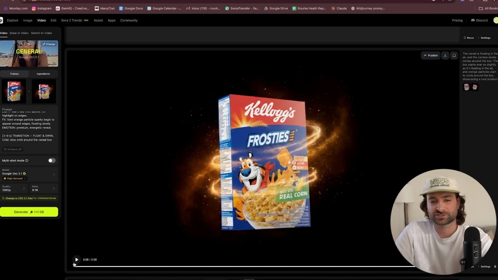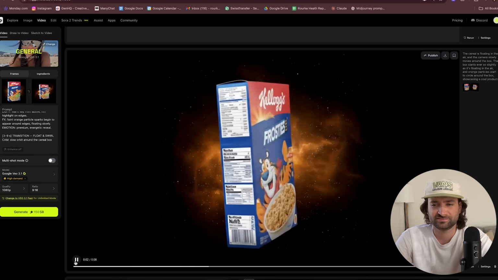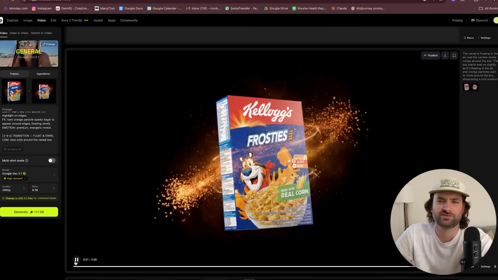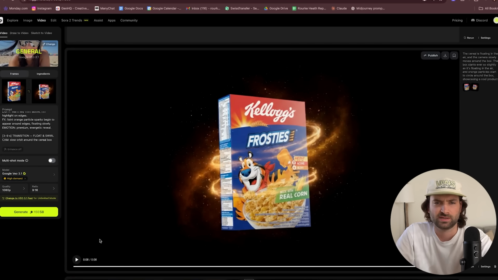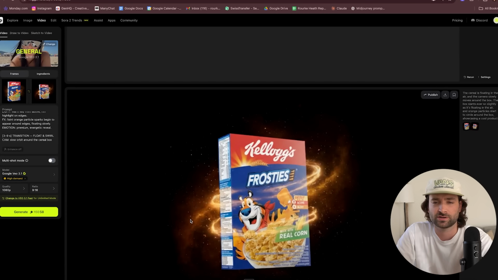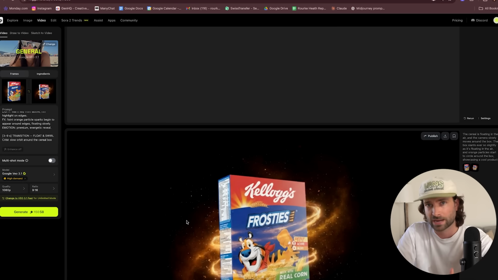So here is one of the examples that we've generated. Take a look at this. So we've got the product rotating, and then it adds in this cool transition effect as well. Now, this is a very, very basic one that I've just generated in no time at all. Given some actual thought and putting some effort behind it, you can really use this to come up with some incredible, incredible content that you can use to help grab the viewer's attention, which is what marketing is all about.